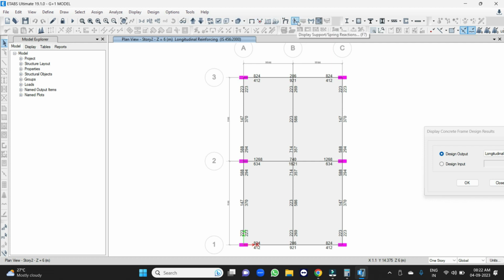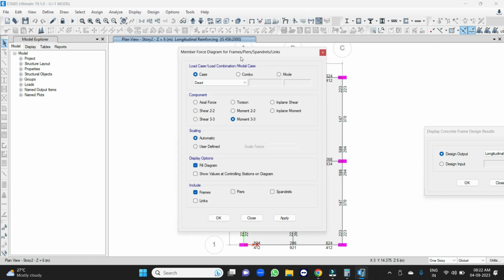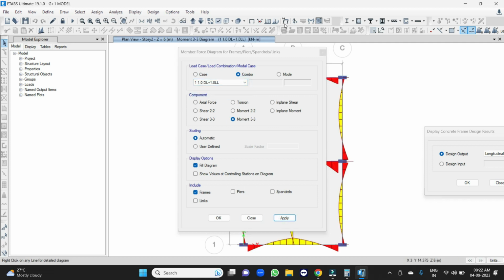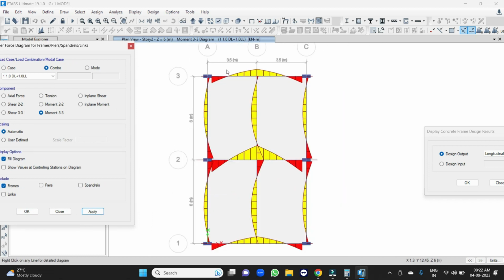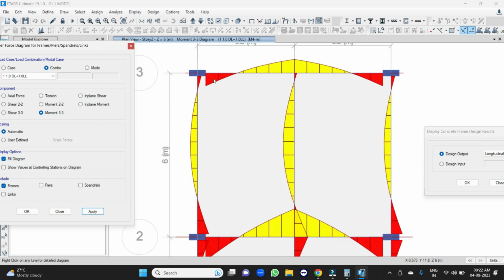Let me check the beam bending moment diagram for the dead and live combination. So this is the bending moment diagram reflecting the loading condition. Here there is a negative moment, here a positive moment, and this is the negative moment at support.